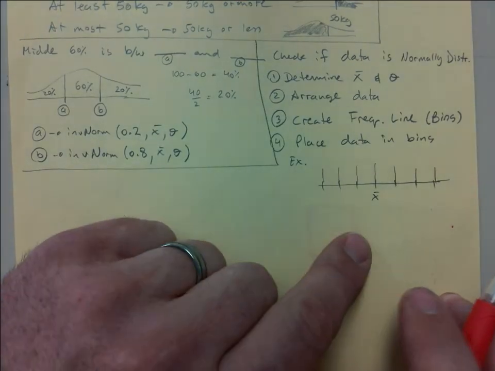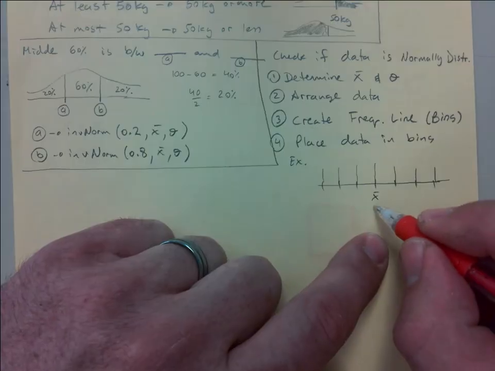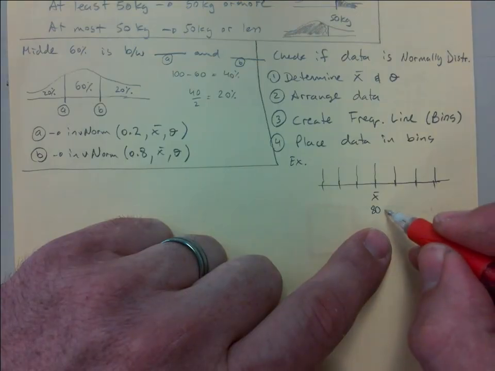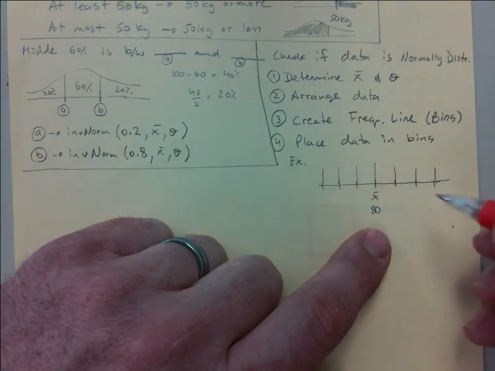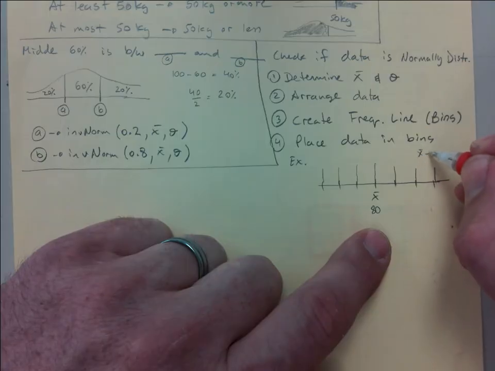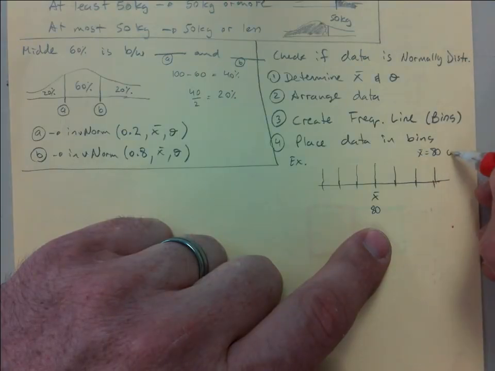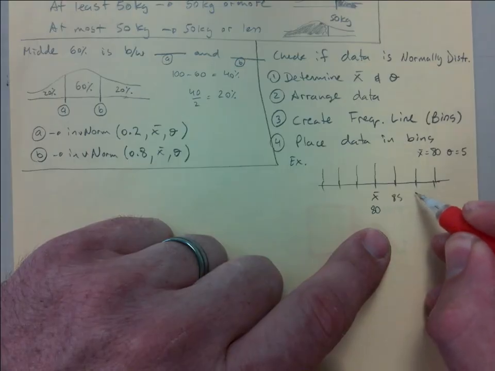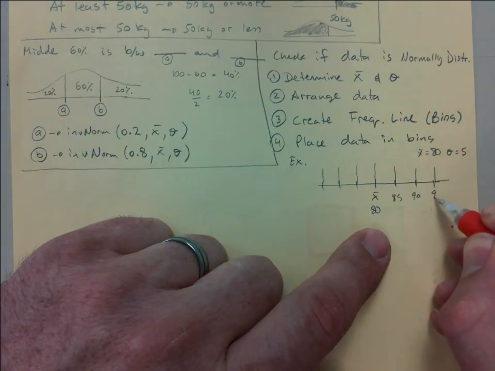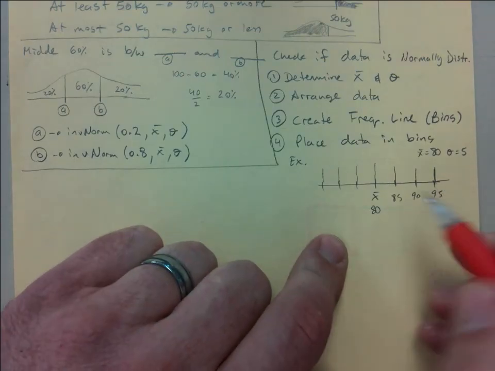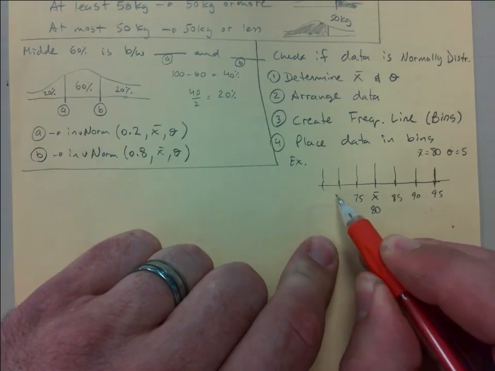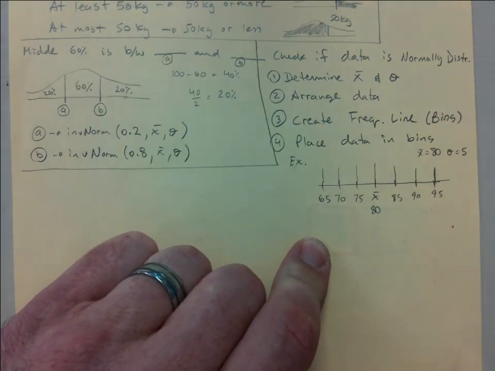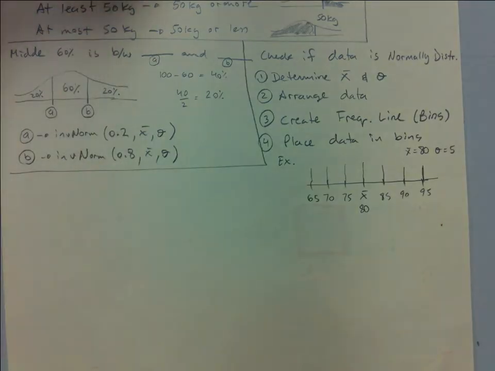Okay. So you should be able to, let's just use an easy number. If your average is 80 and your standard deviation, can we write this down at the top here? Let's say your mean is 80 and your standard deviation is 5. Let's keep it simple here. That would make this 80, 85, 90, 95. Then this would be 75, 70, 65. I will zoom into that corner there.